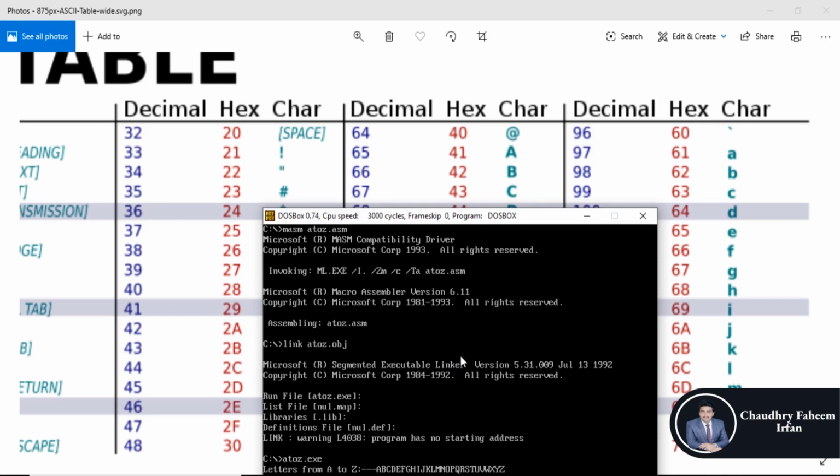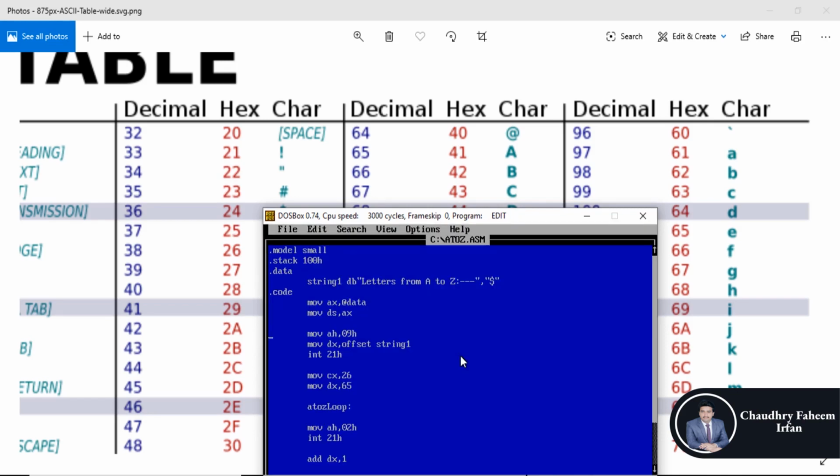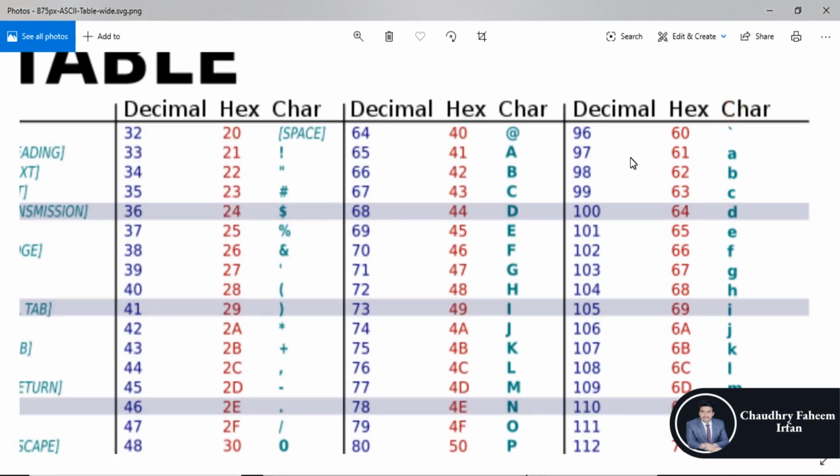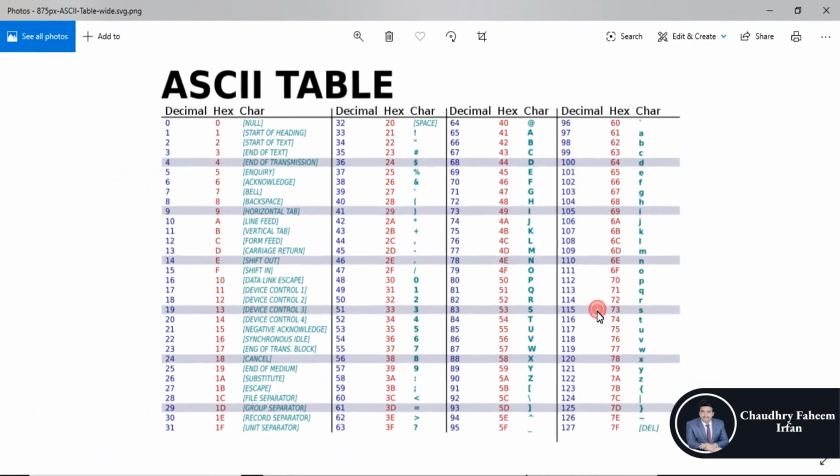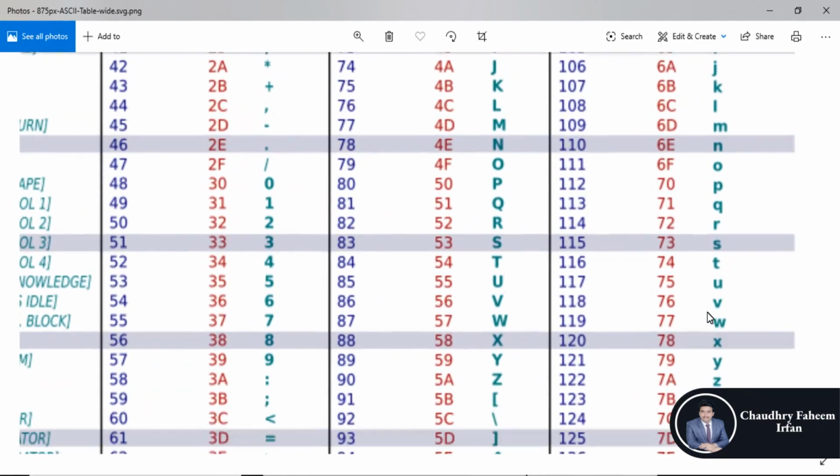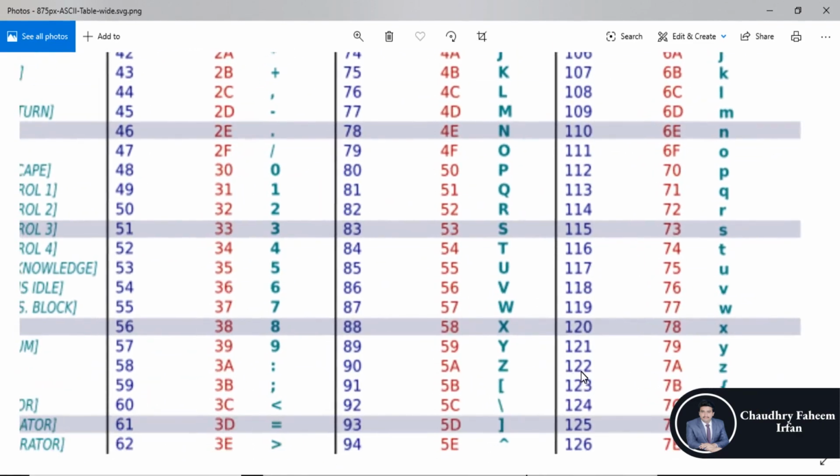Now suppose I want to display letters from capital to small letters, then start from 97, because the value of small a starts from 97 in decimal, and the ending point here, z, is equal to 122.